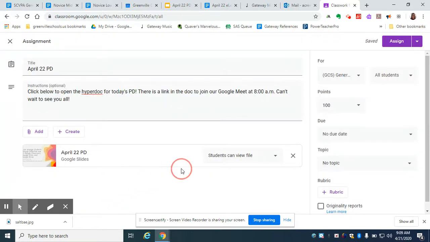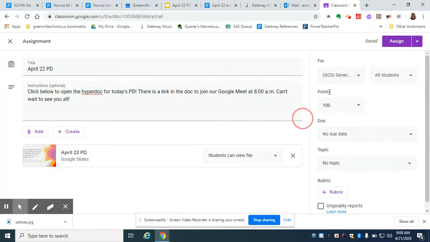Now, at the moment, the only thing that my students can do with this file is open it and look at it and click on any links that I have placed in it for them. Similar to placing an anchor chart in your classroom. It's not something that they can edit. It's not something that is theirs to keep. It's just a visual aid, basically, or an instructional material, which is fine. That's actually really useful for certain things that you'll do. In a separate video, I will go into how to distribute files in different ways to maximize the way that your students can use them.